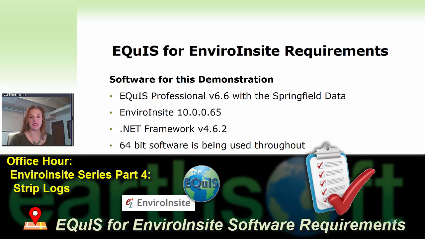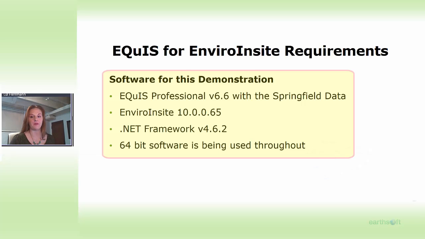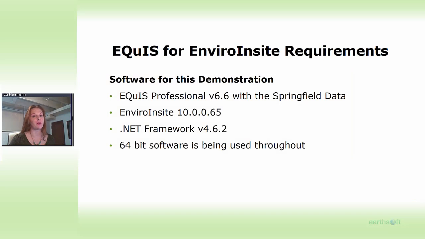For this demo specifically, I am using EQuIS Professional version 6.6 with the Springfield dataset, EnviroInsite version 10.0.0.65, a .NET framework of 4.6.2, and all of my software is 64-bit. That is definitely important when you're trying to plot information in EnviroInsite, to make sure all of your bitnesses match.